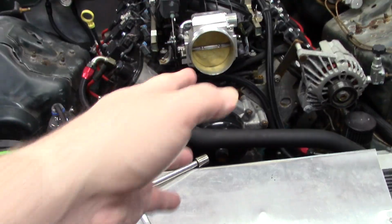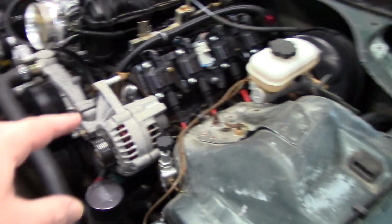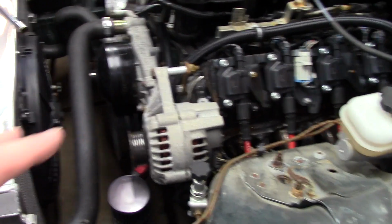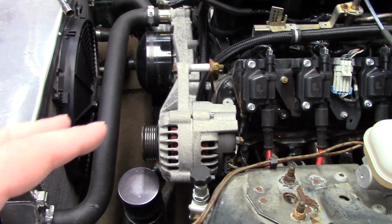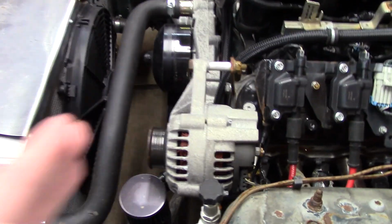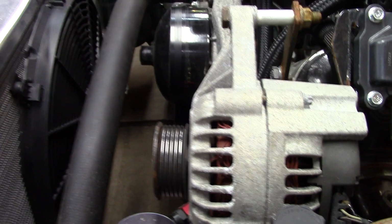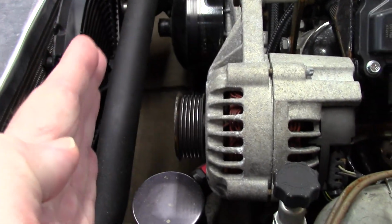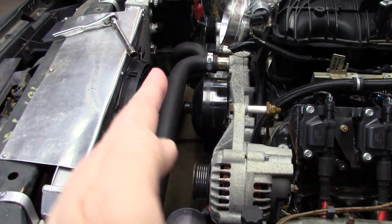Of course, I want to pull the pump so I don't get a bunch of shavings through there and ruin the pump and whatnot. So I went ahead and pulled the belt, and I should have showed this before I pulled the belt, because I knew about it, but I forgot to tell you guys, because I noticed this right away when I was looking at the car. They got this janky DIY alternator bracket, and I'm going to try and get the right angle. You can see it there. The alternator is out too far and cocked. When the belt's on there, it's really noticeable. The belt's forward.